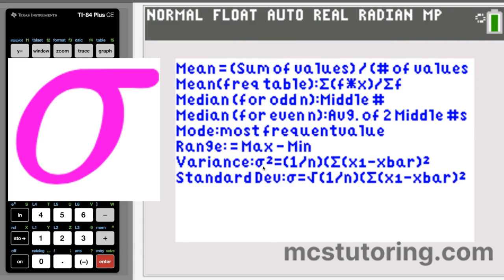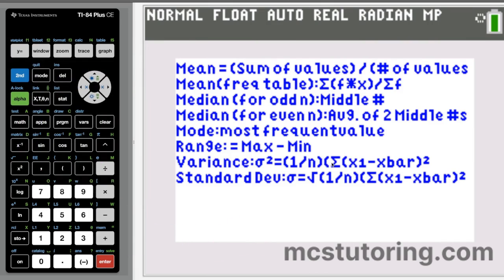The variance, and there's this little sigma. It looks like a zero with hair coming out the top. So that's a sigma, and sigma squared is going to be 1 over n, where n is the number of values, times sigma, and again that's the sum of x1 minus x bar. x1 is any value you have, like x1 is your first value, x2 would be your second value, x3, etc. Now usually x bar is written like this, x with a bar over it. I write it x bar here so you guys can see it more clearly, because I don't have an x bar symbol as far as I know in the TI84 calculator. And it's going to be the sum of each value minus the average value, squared.